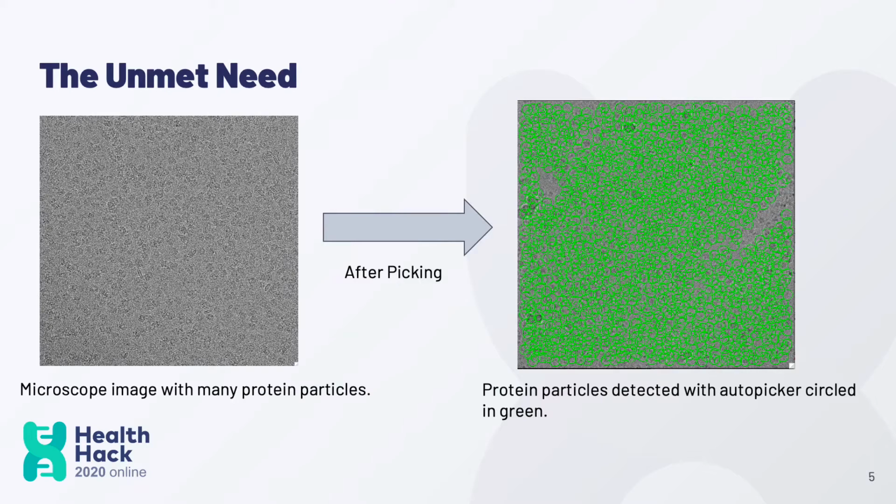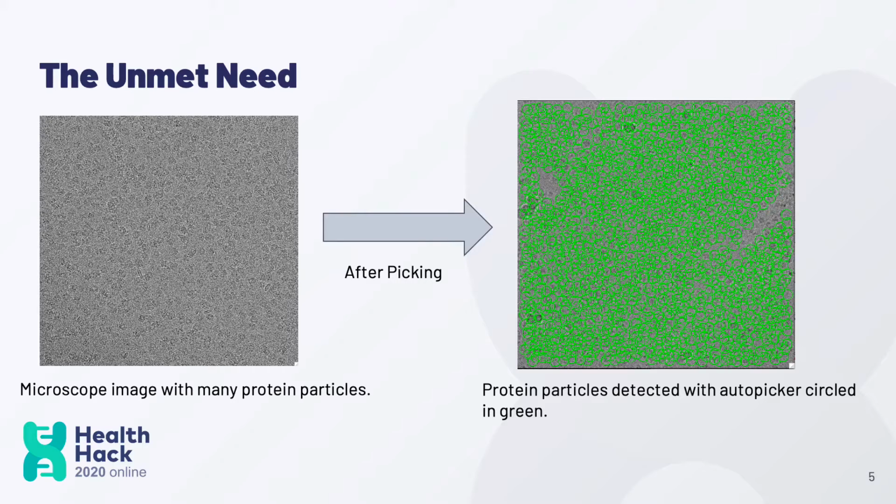One major bottleneck largely comes from the overall poor ability to automatically identify or pick particles within a larger image. There are a variety of auto-picking methods, including template-based, fully automated, and even deep learning, but all suffer from the same issue: massively overestimating the number of particles in an image and creating a very large number of false positive images that must then be filtered out of the dataset.